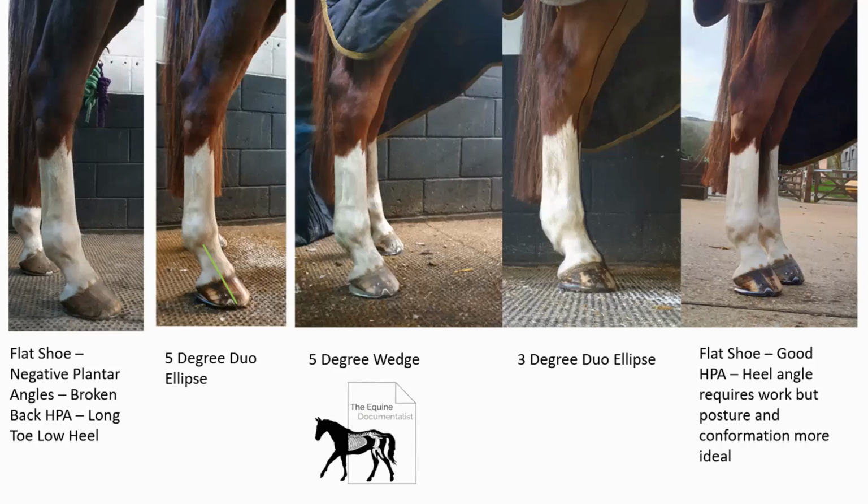Yeah, I agree. Even with this horse here, we ended up in flat shoes, but we still had frog support padding. Yeah, exactly, so that we didn't go back down the negative cycle. But looking at the foot on the left, considering the foot that we ended up with, there's no way you could say that foot didn't need elevation. No, and there's no way to get from the one on the left to the one on the right without frog support, and most likely a hind foot elevation as well, because that postural adaptation of the horse being more forward continually crushes those heels.